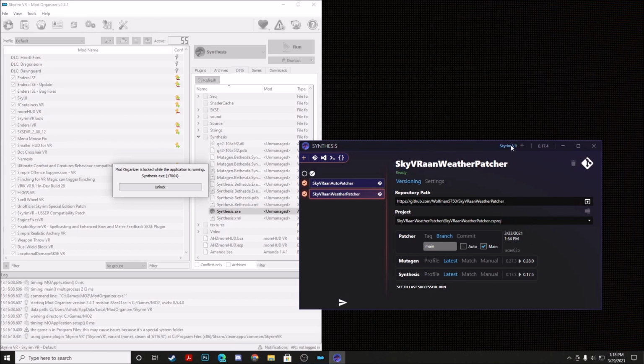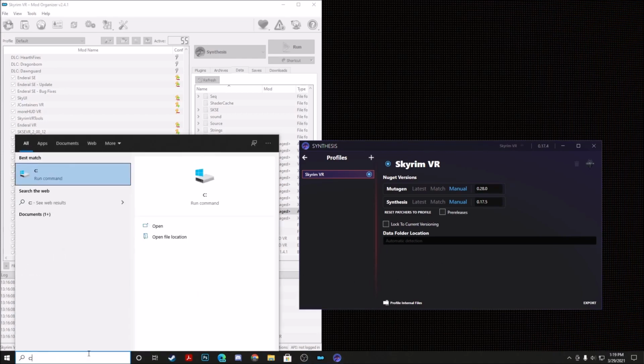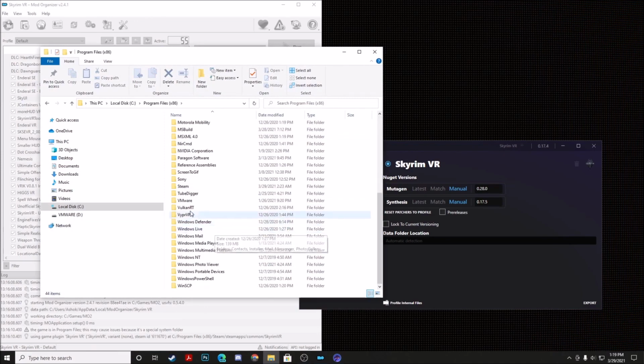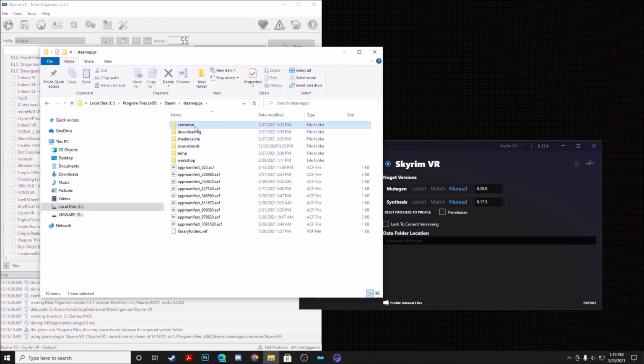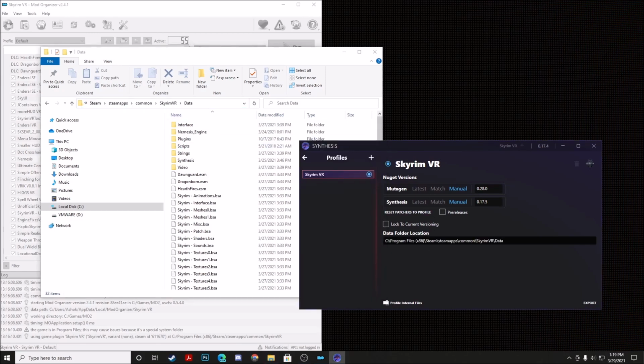You can also try clicking on Skyrim VR, and some people apparently have had to manually enter in the data folder location, which is going to be the location of your Skyrim VR data folder, which is always going to be in C:\Program Files (x86)\Steam\steamapps\common\Skyrim VR\Data. Some people have reported online that they have had to manually enter this location under Skyrim VR data folder location. So you may not have to do this, hopefully not, but I just wanted to point out a couple tips to work around a few errors that are commonly experienced by other users. So anyways, once you have the game patched, you can go ahead and close Synthesis.